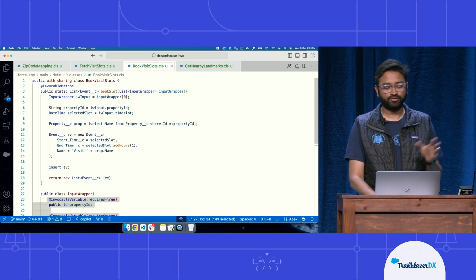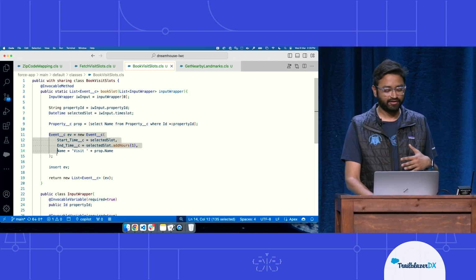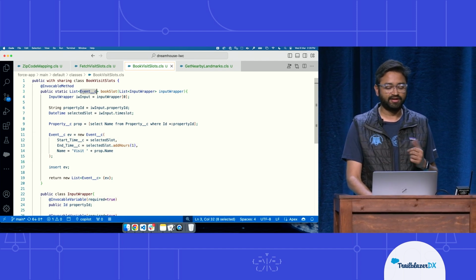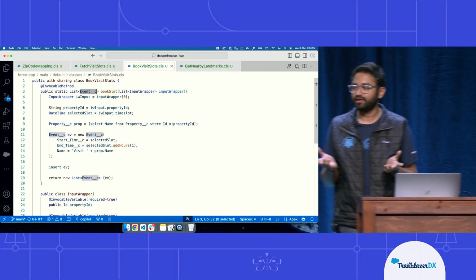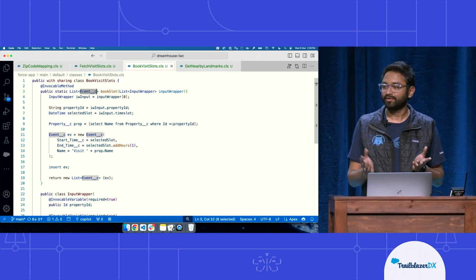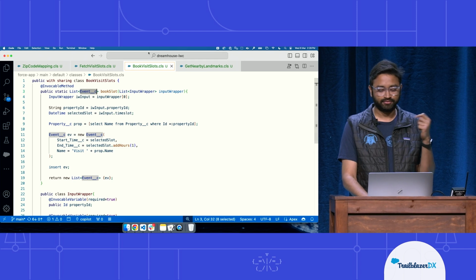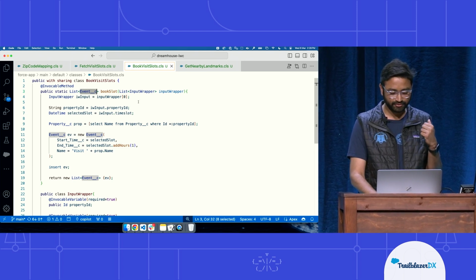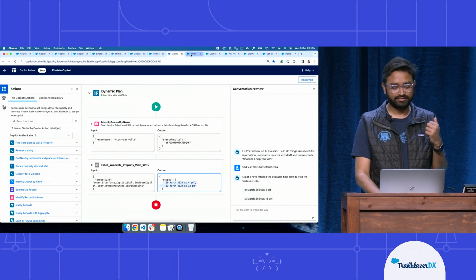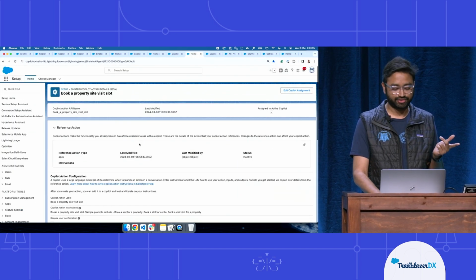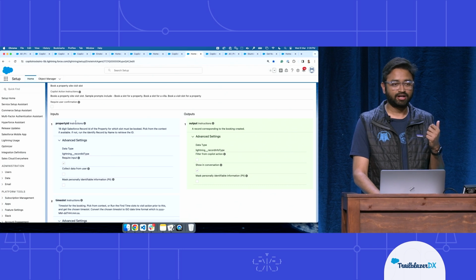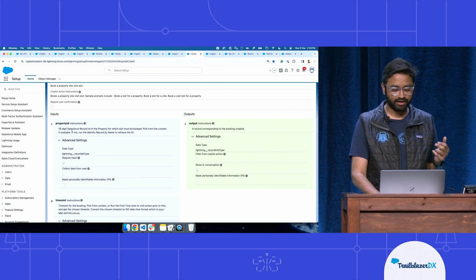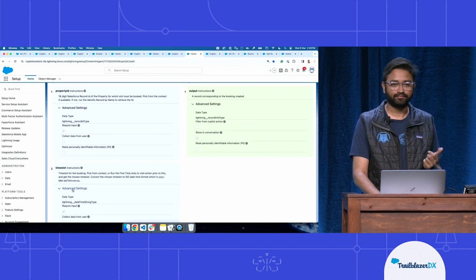And with these, I'm going to write my own business logic. I'm creating an event over here and returning that event back. So my return type is going to be an object this time. Okay, so again, a simple method that takes in a wrapper this time with 2 properties inside the wrapper class. Now, once I add this to the Copilot Actions, because it's a wrapper class, it automatically knows what properties that wrapper class has, and it shows both of them to me.